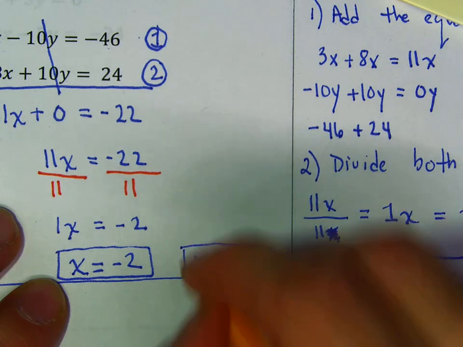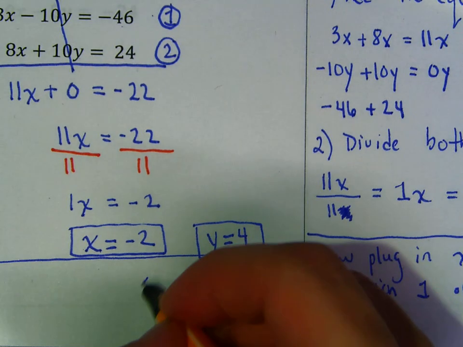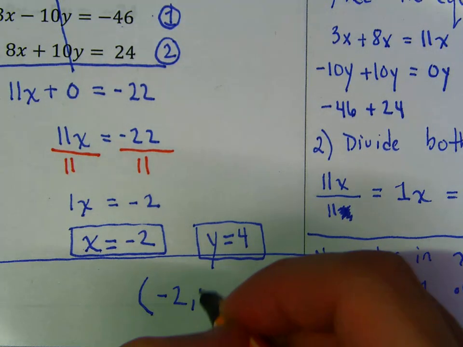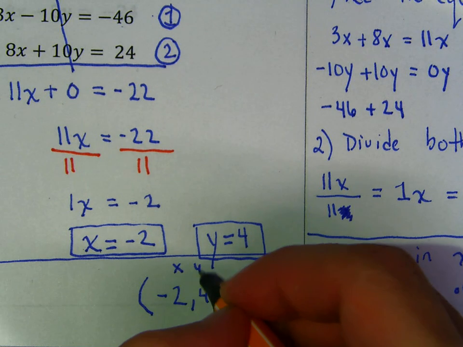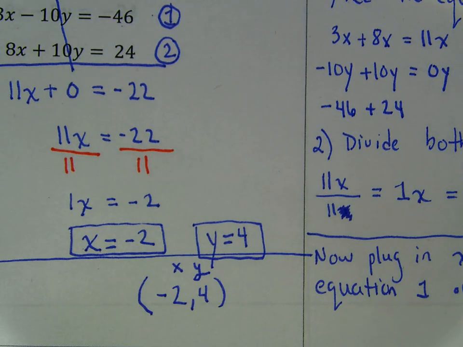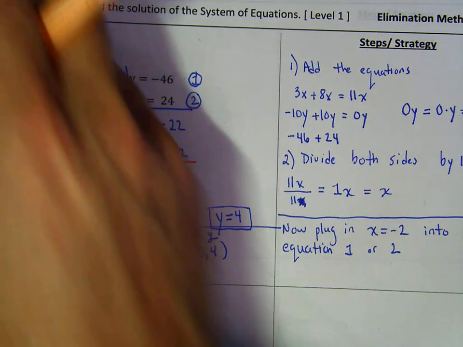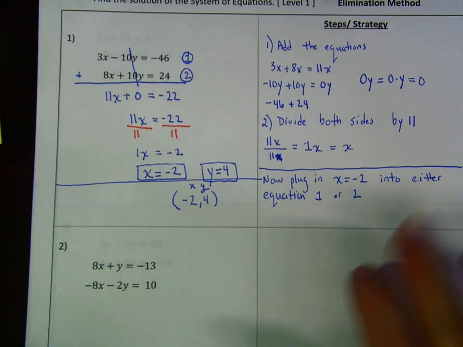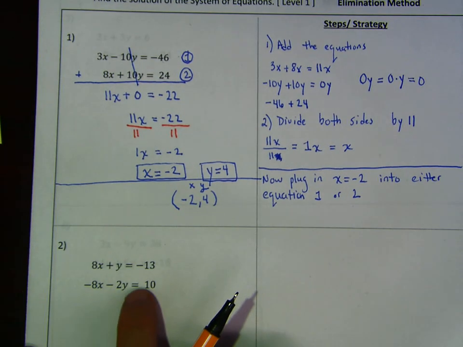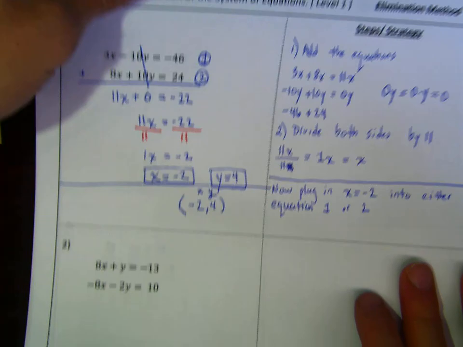All right, and then if you want to be very fancy, which I'd like you to practice, show it as a point. Show it as a point, as an x comma y. All right, what I'd like you to do is, I don't have enough time, I want you to try this by yourself, okay? Try by yourself and we'll go over it together in class.